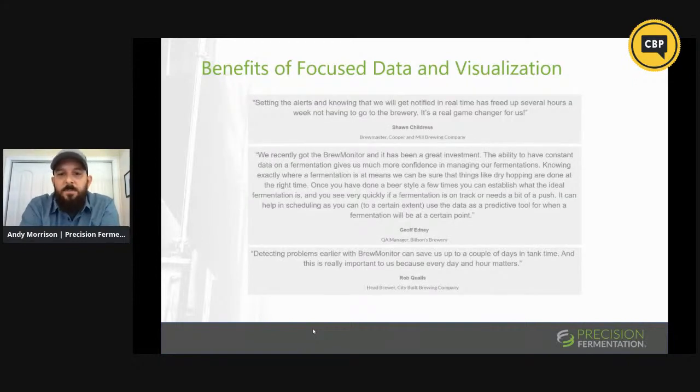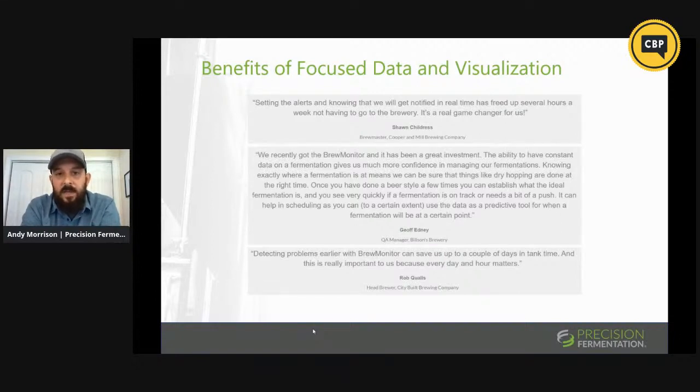So don't take just my word for it. These are some of the things that some of our partner breweries that we've plugged in with over the last year and a half have said about it. We've been really excited to get the system out there, to get brewers working with it, to get their feedback on it.